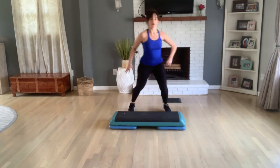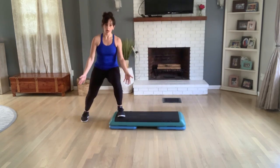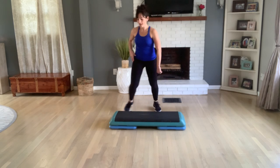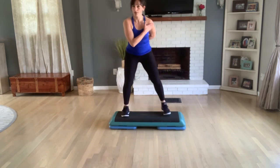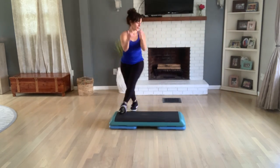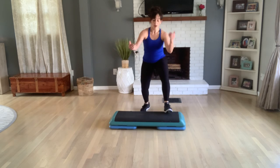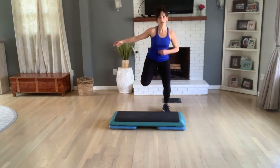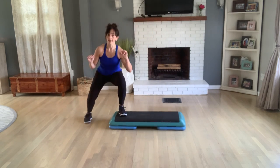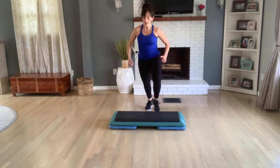Tap end to end — one tap, one tap. Later if I put this in the pattern I might make it a slam. You can softly jump into them if you'd like more cardio — this is your modified option with a tap end to end. Two hamstrings on top, two singles, now a double on the floor. Grapevine right, left. Back at the bench, tap end to end — four, three, last two. Take it — get on top, two single hamstrings, floor with a double. Left grapevine for two. Back to the bench, tap end to end. Remember you can slam — power jump, V-step twice, back to your turn step.